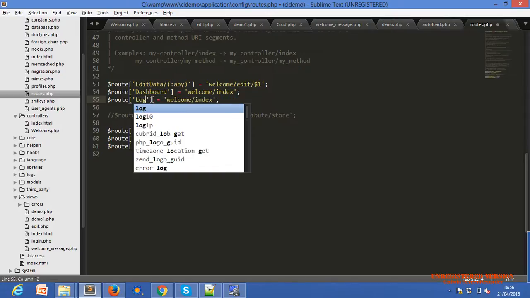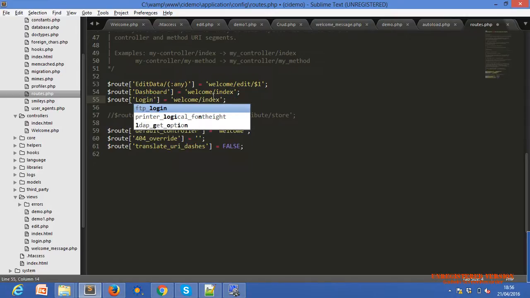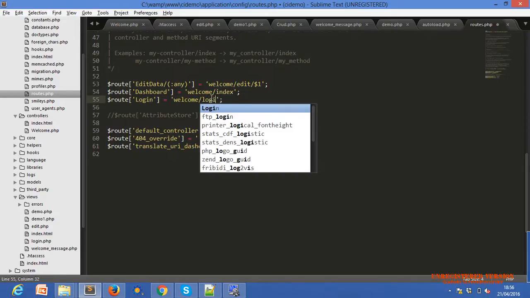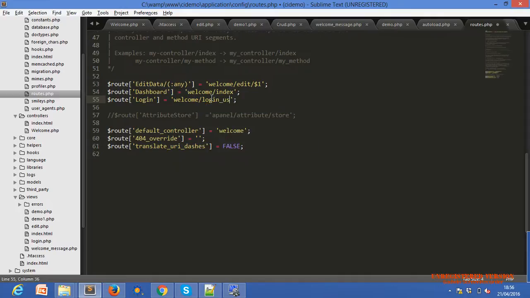Just use Login and welcome. Within the welcome controller, what method do we have? login_user. So you have to write login_user here. So whenever you redirect to Login, it will redirect automatically and internally to this method of this controller.